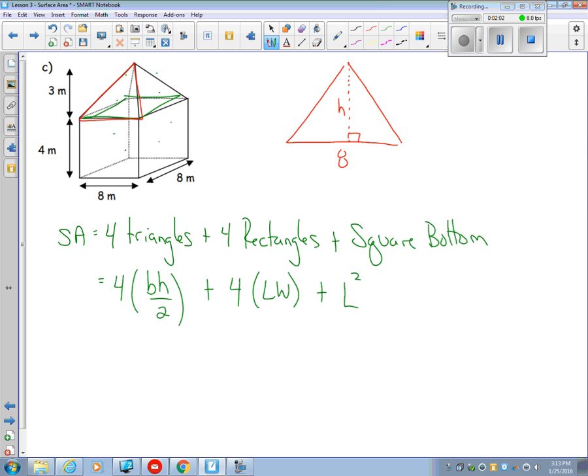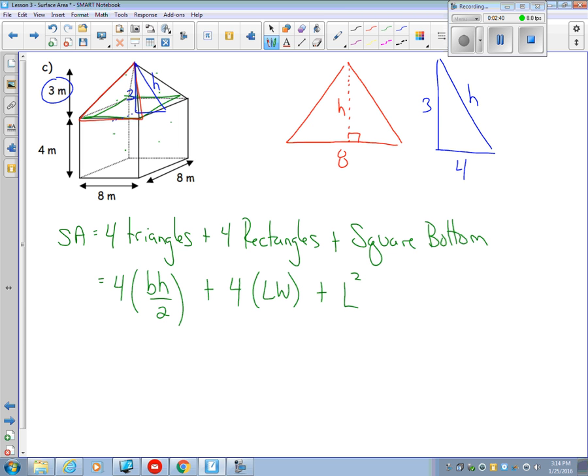To find that height, I need to think about a pyramid in terms of, again, I'm going to draw one more triangle here, down the side, down the middle, and out the side. Okay. This diagonal piece here is the height of the front red triangle. The vertical height in here would be a 3, because we know that from over here. If I were to draw that triangle out, okay, I know that's a 3. I know that's my diagonal height. And I know the bottom is coming out to the midpoint of this bigger shape has to be a 4.